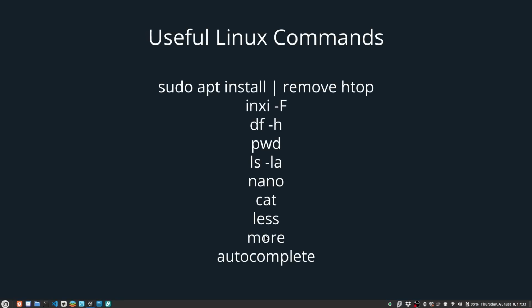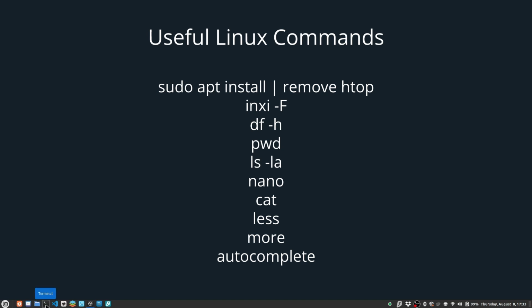Okay, so welcome to a very brief video on useful Linux commands. I'm just going to run through a few commands that I think are really important and good. I'm on a Linux Mint computer, so I think all these commands should work on any Linux distribution.